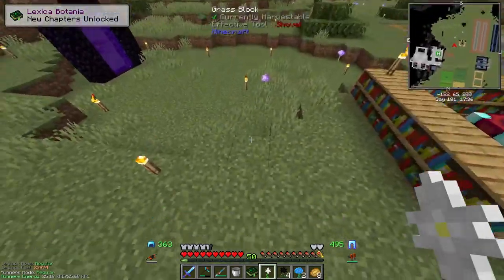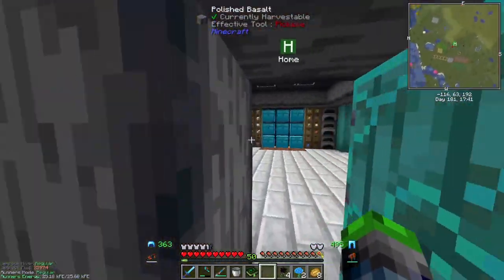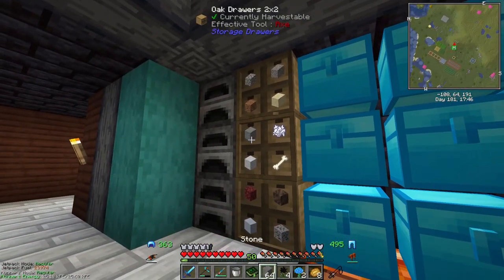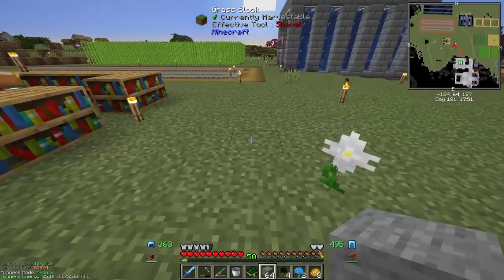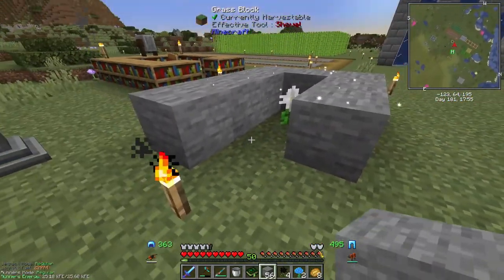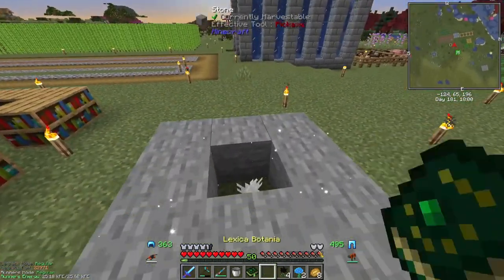Dang, look at that, pure daisies. So what we do with this is we take some wood and we take some stone. Oh yeah, we got some stone here. Come over here with our stone. We'll place this around and it'll get these cool particle effects. May have placed one too many. And then these will turn into living wood.